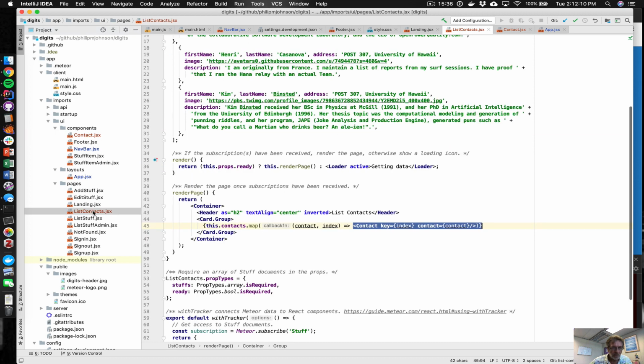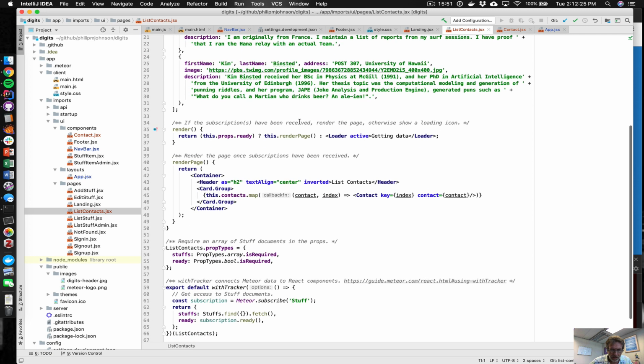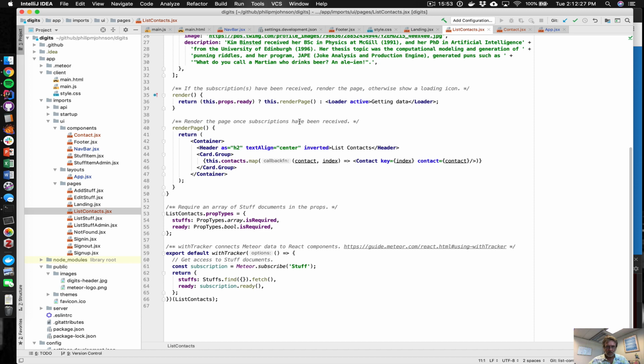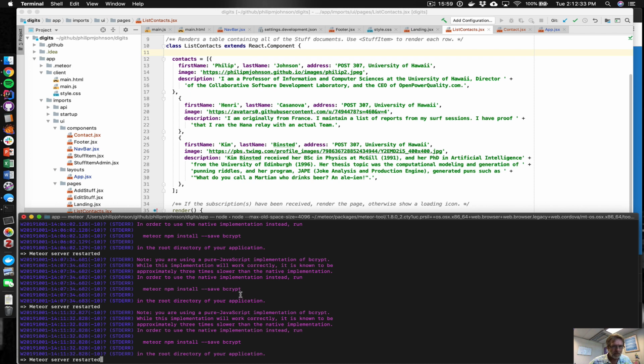Export list contacts. I have a feeling my import contacts. Import UI components contacts. Let's see what happens here.